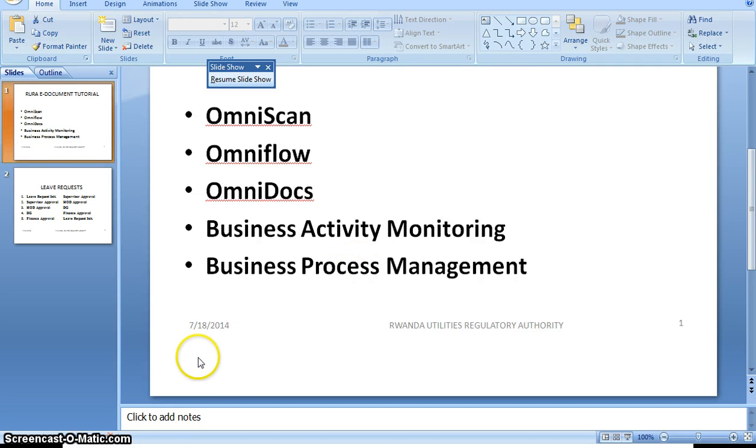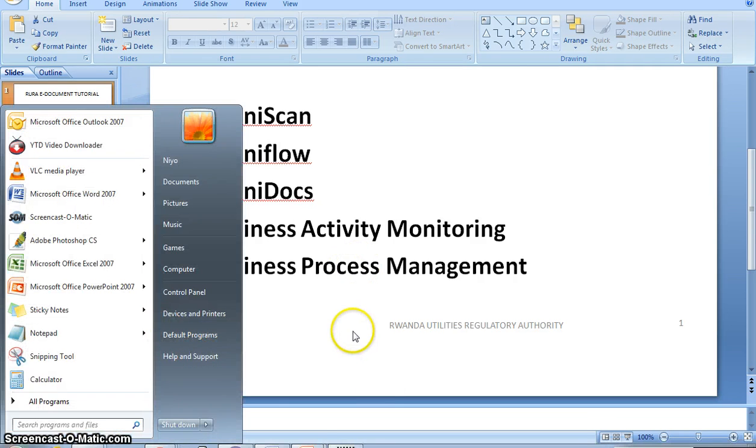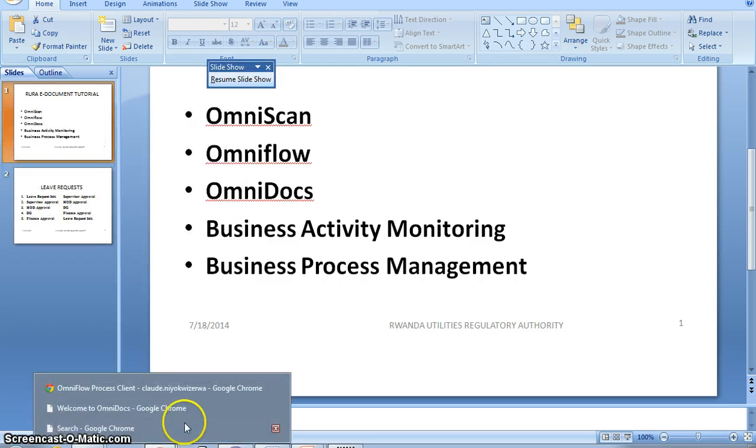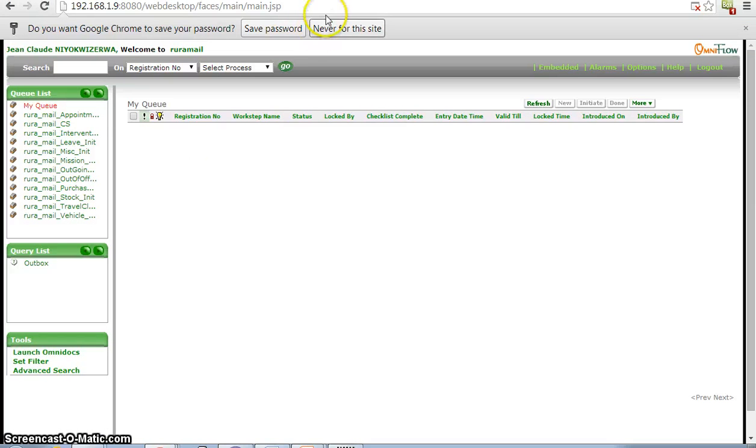All right, so let's see how they both work, BAM and BPM. As we mentioned, accessing BAM and BPM is a bit different from how we access OmniFlow.